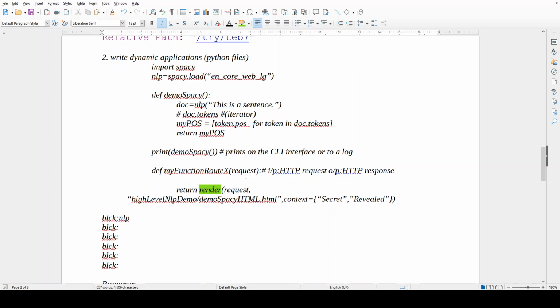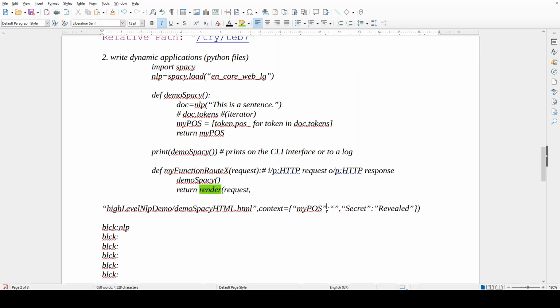So hocus pocus here will be demo spacey. In the context, I can write, apart from, yeah, so that is the message I wanted to say. So secret revealed, and in fact it was supposed to be this. It's a dictionary, a Python dictionary. So okay, I don't like this bit. No one does, I guess. Yeah.